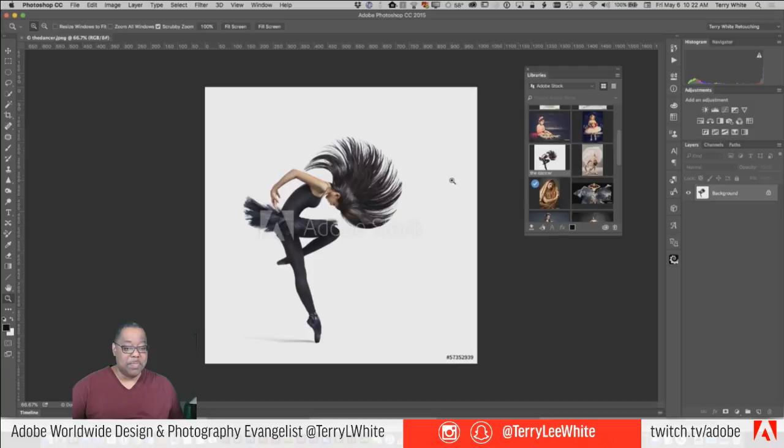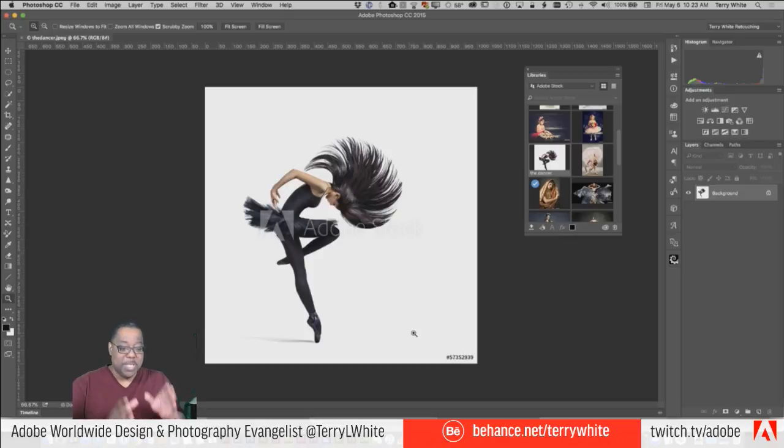So for example, if I open up this one, it still has the watermark on it, still has the file number on it. It's a low-res image. It has not been licensed. But if I look at that image and say, yeah, I like this dancer, I like the hair, I like the flip, I like everything about this ballet dancer, I want to use this image from here on out. Then, and even though I wasn't really going to talk about Adobe Stock as a benefit of Creative Cloud because it's kind of separate, even though it's integrated in Creative Cloud, it's a separate purchase, meaning you're either licensing the images individually or you purchase a separate Adobe Stock plan that includes so many images a month.